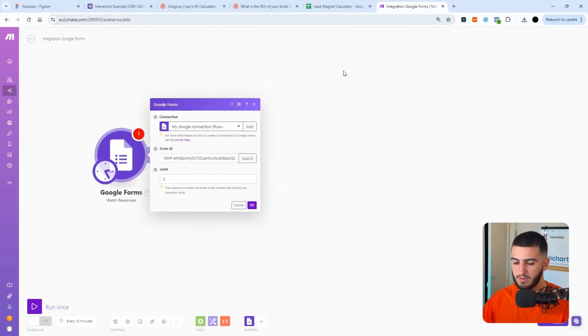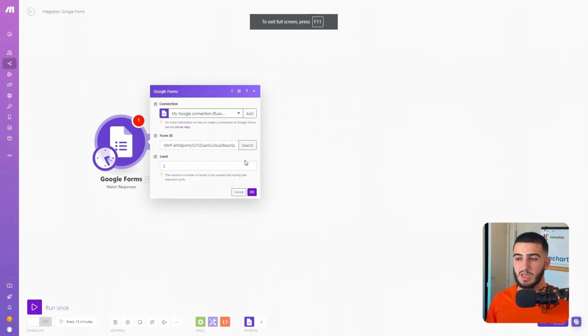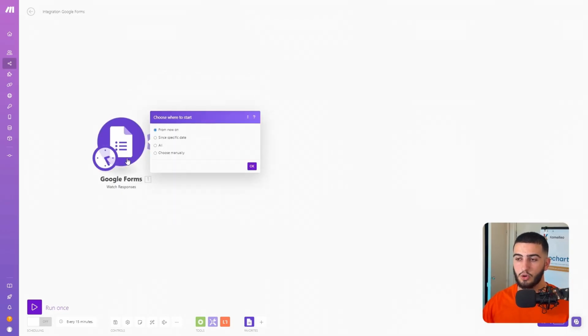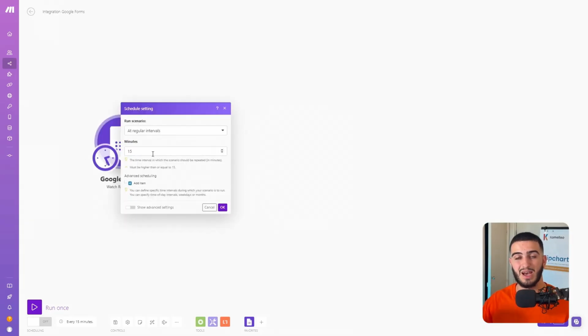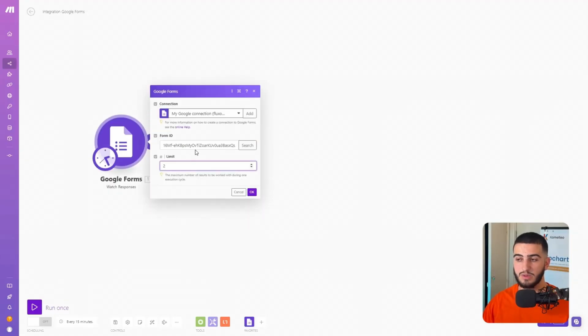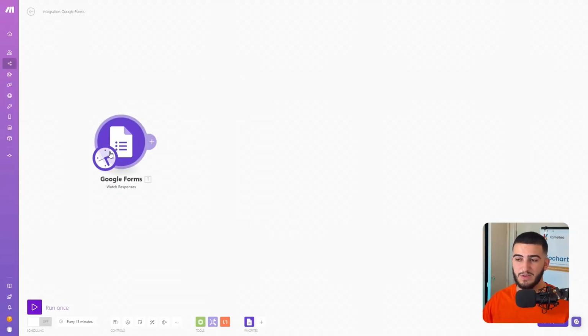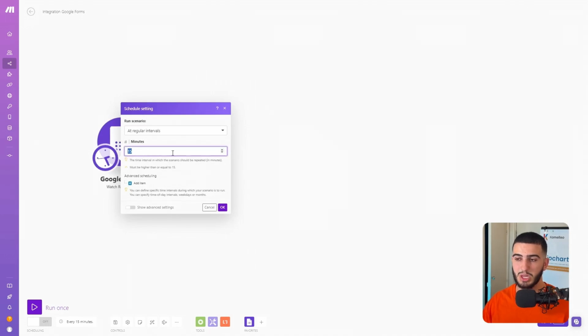Now, in terms of the actual limit, this basically means the amount of forms that you'll be able to process at once. This is going to depend on your volume. The way make.com works is a bit different to Zapier, in that you need to set an interval for it to check for new responses. So for example, if you're going to be getting more than 2 or even 5 form responses in a space of 15 minutes, you want to go back over here to the limit and increase it to match you better. For now, I'm just going to leave it at 2 and I'm going to leave it at 15 minutes. You can also change this to, let's say, 5 minutes, depending on your make.com plan. But keep in mind, the higher the frequency is, the more operations are going to take up of your plan. So I'm going to leave it at that.